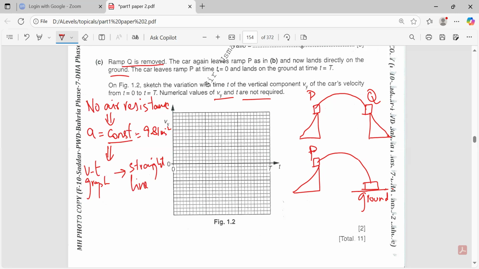Now, the first thing is that when from point P it is rising to the maximum point, let's say this is the maximum height. Whenever your car reaches the maximum height, what is going to happen? When it reaches the maximum height, it means its vertical velocity becomes zero. So we can say the vertical velocity at this point is zero. Now what did they ask us, the graph of what? You have to draw the graph of the vertical component of velocity.